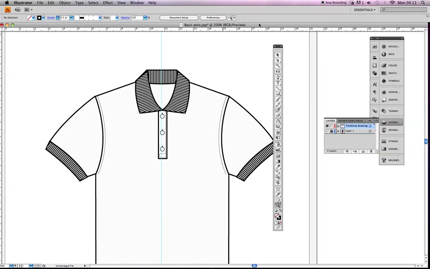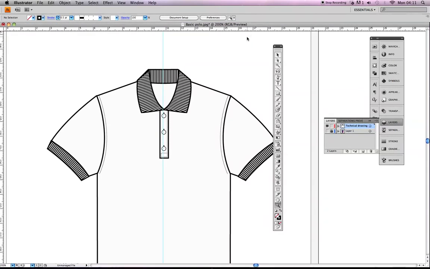Okay, so when I left you in part one, I had not done the placket. So I'm just going to show you. I've done a placket using the rectangle shape tool. I've done some buttons and I've added some stitching at the placket, which is fairly easy to do using the pen tool. Using the ellipse tool on the shape section to do the buttons.